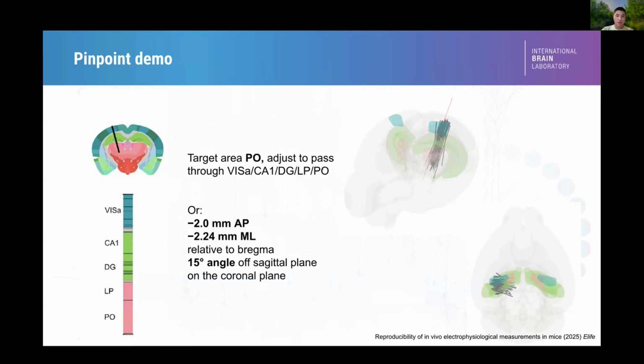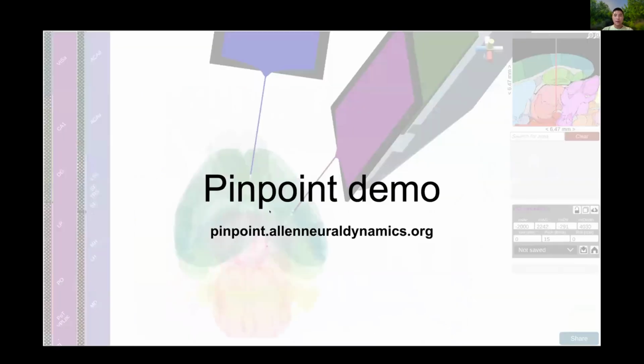Let's say you want to do this recording, which maybe you have a target here where you want to go through the visual cortex, through the hippocampus, and have your tip somewhere in the thalamus, let's say in the PO region. And maybe there's a certain angle to your insertion. This is what a plan would possibly look like. You can approach it from this exploratory approach where you're putting a target in PO, or you may have read these specifications of where the surface coordinate is and maybe an insertion angle. So let's take a look at how we can implement this.